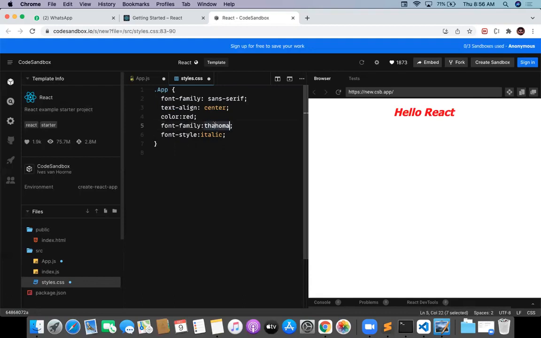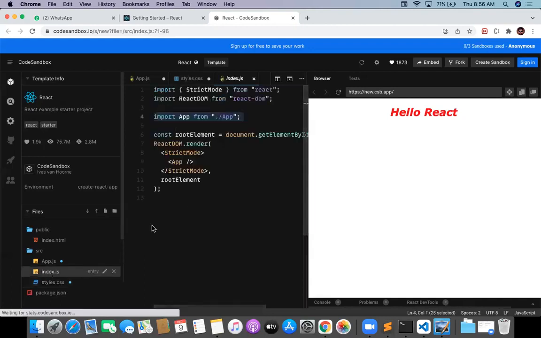Can I go with Verdana? Yes, Verdana font. This is Verdana font. Can we see this? So we got some CSS. The CSS got updated with the style.css, and index.js contains the app integration.